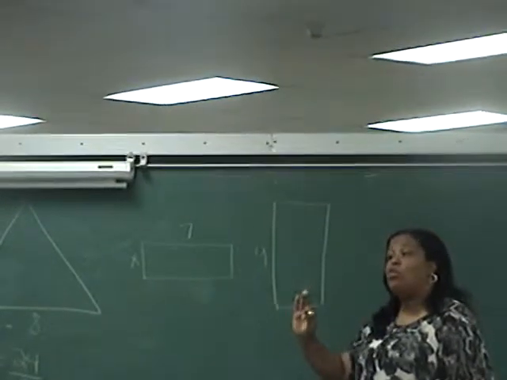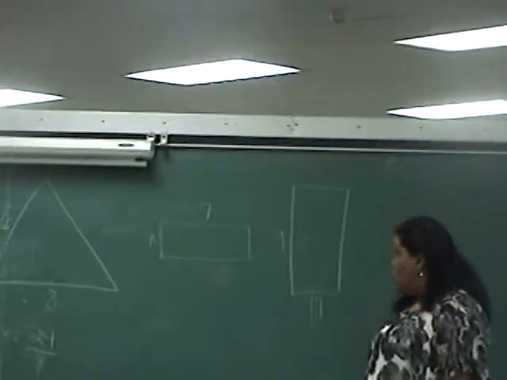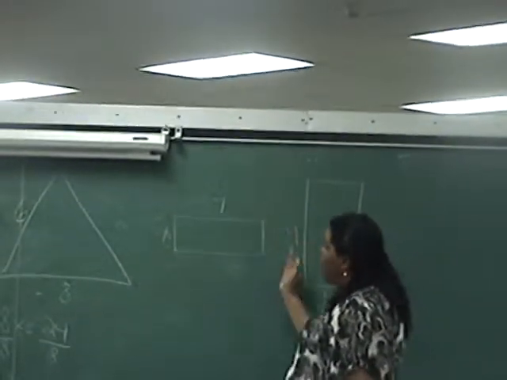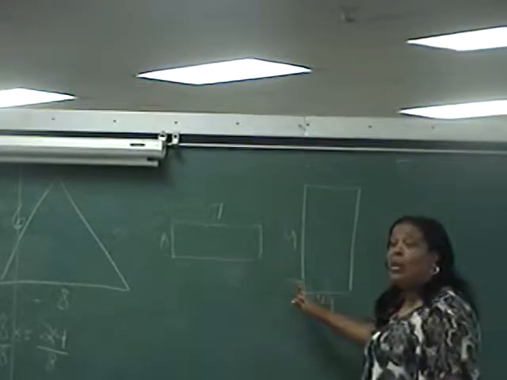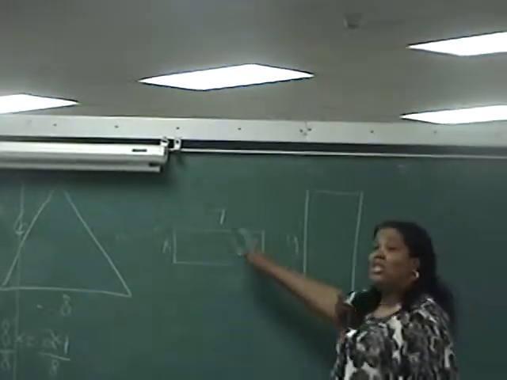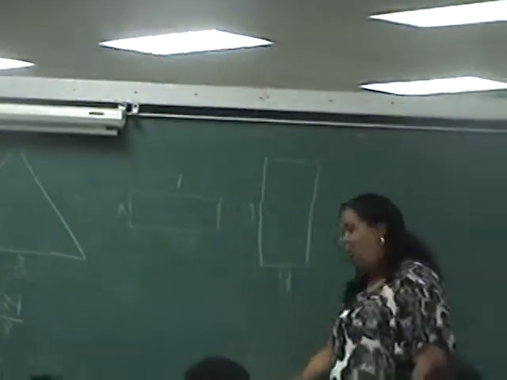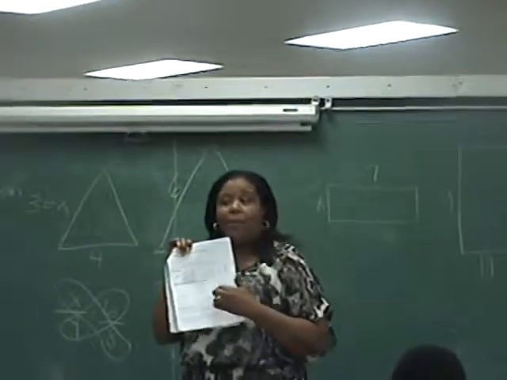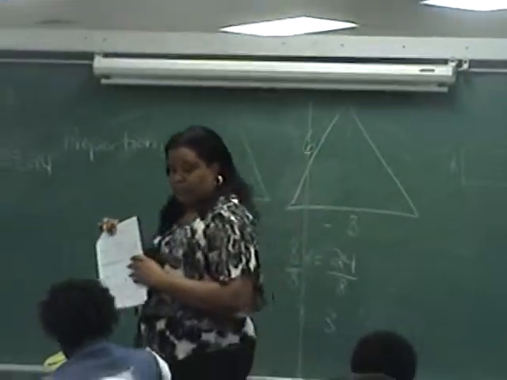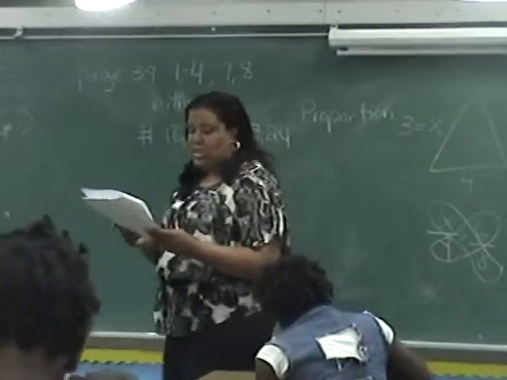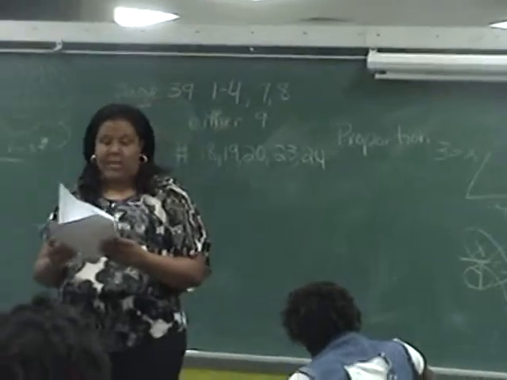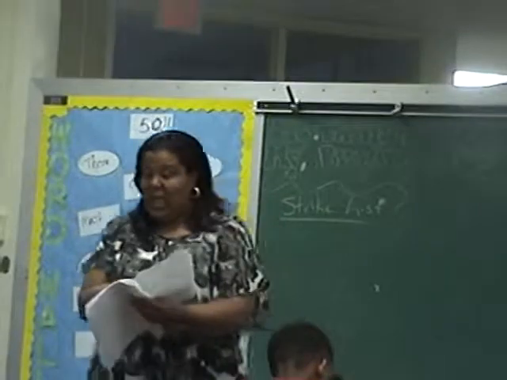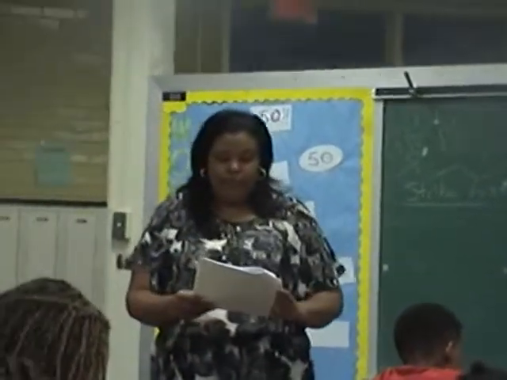Well, first of all, what would you need to do first? Flip it. You would need to flip this one around, right? You would turn it which way? This way. So the x would match the what? 11. And the 7 would match the 9. Very good. All right, so you have a few of these on your paper. Go ahead and practice. Do numbers 3, 4, and 5. Page 95. The last page.